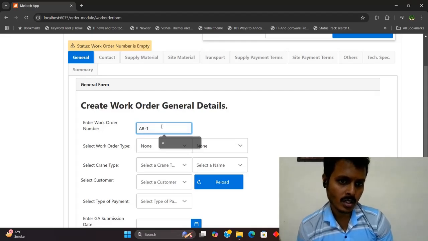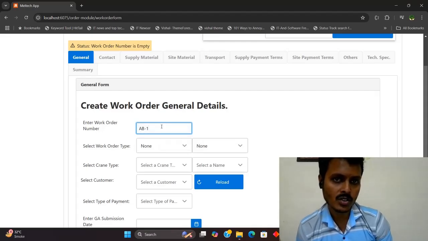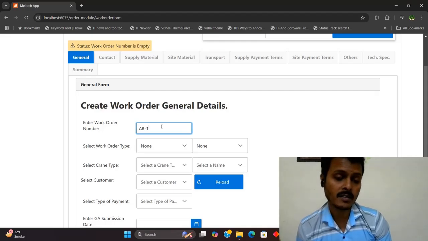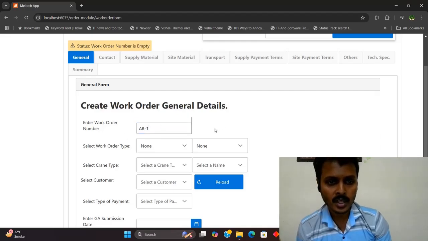Okay. Might be because they have their historical data going, so they want to continue, and they must have that control of this number. Okay, so this is just a work order number through which they can identify a certain work order.